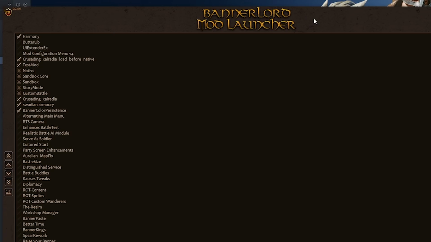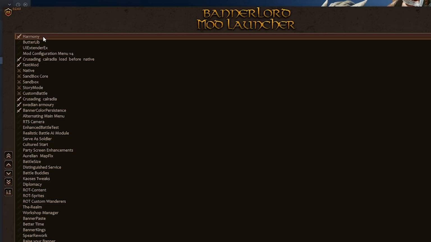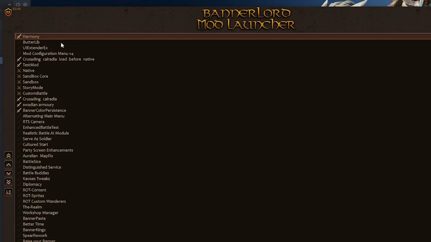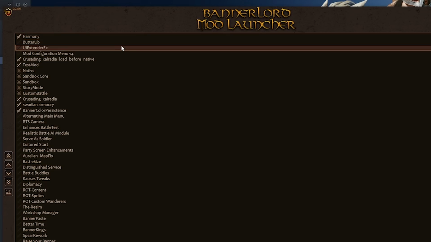Okay, so now that you've got all them files installed, your game should look something like this. I do also recommend you grab Harmony. I'll link that down below in the description. You install it the exact same way, and it just goes right at the top of your Bannerlord mod load order. This is also a custom mod launcher that I use. Again, I'll link this down below in the description. It just makes managing your mods really easy. You can turn them off super effectively and move them around in your load order really easily.